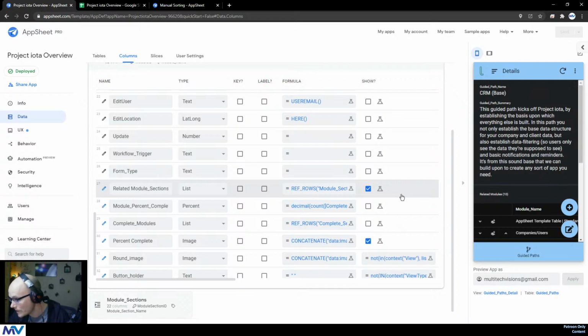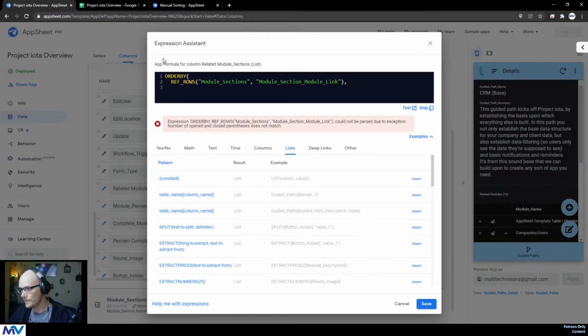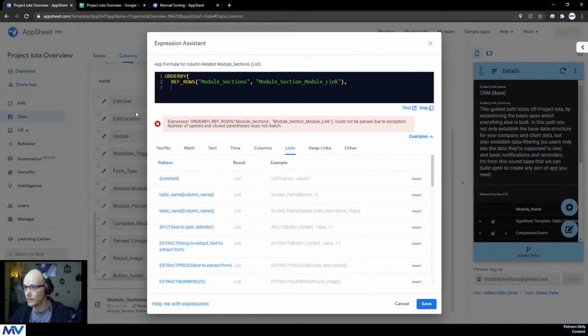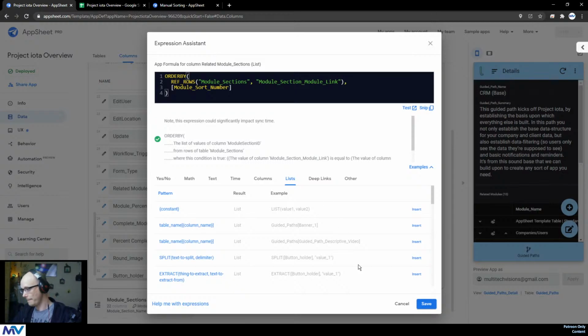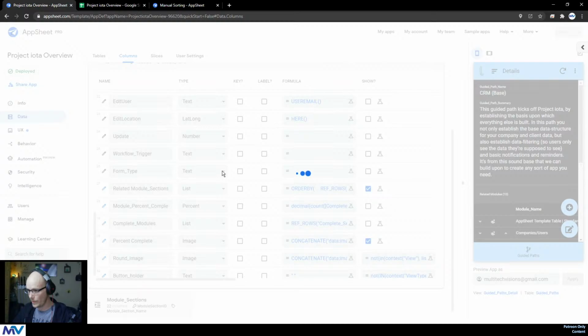So this is the modules that I'm showing. All I'm going to do is come in here and say order by, and this is the modules table, so order by the modules sort number in square brackets. All right, let's see what happens.